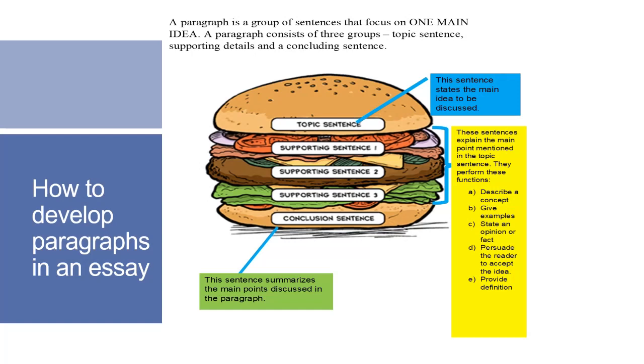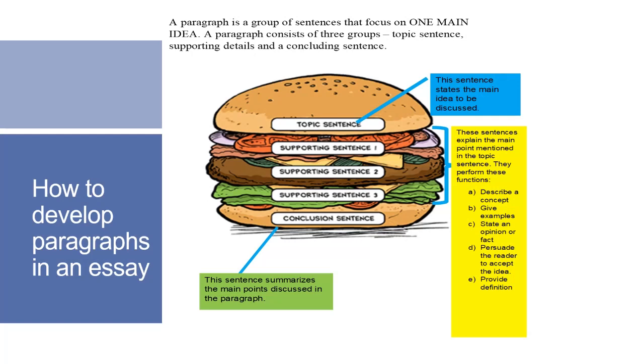And the topic sentence in a paragraph, when you're writing an essay, is based on one of the main points mentioned in the thesis statement. Now, the supporting details have a specific function. And I think this is where students struggle to develop their essay. They're wondering, where am I going to find the details to develop the body paragraph? Well, this is how you go about writing your supporting details.